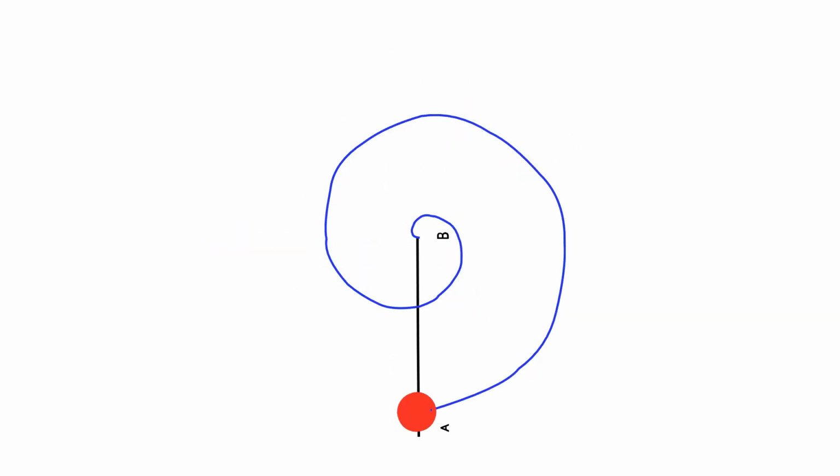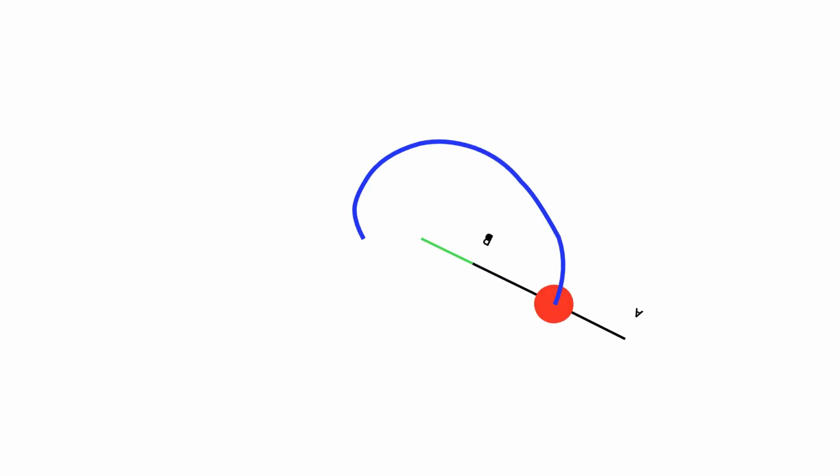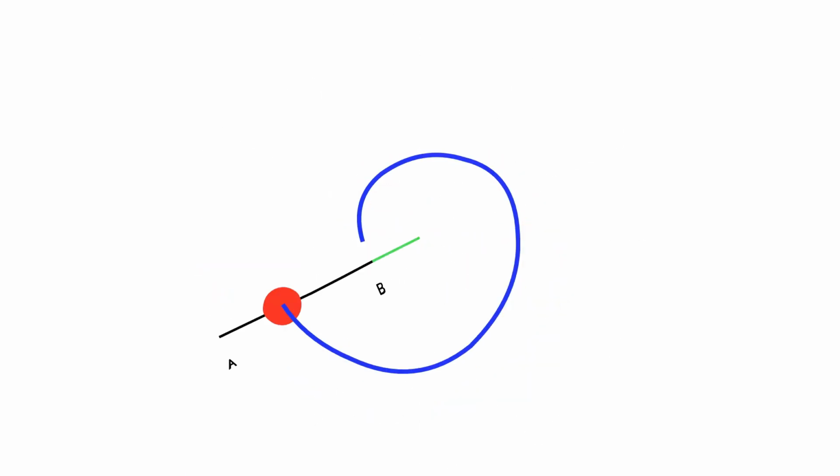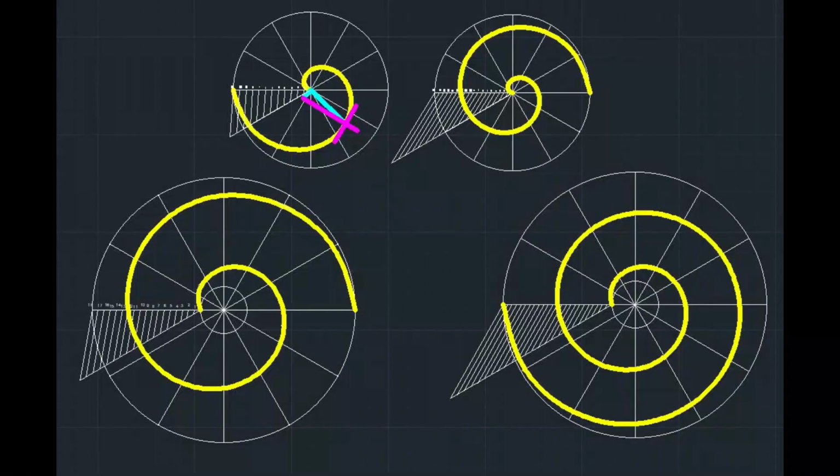And also, it is not always necessary that a point on this straight line path should be the center of rotation. That is, here the path AB is rotating about the fixed point O. Then the spiral will be different, and here also it can be of 1, 1.5 and 2 convolutions. In this video, I am going to show you how to draw the Archimedean spiral with 1, 1.5 and 2 convolutions.